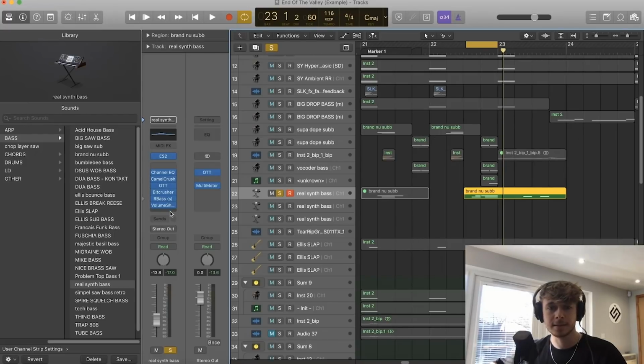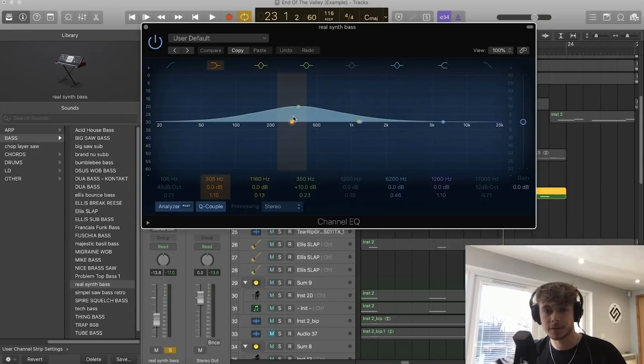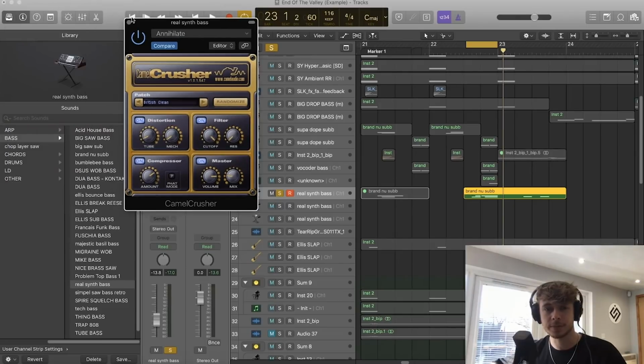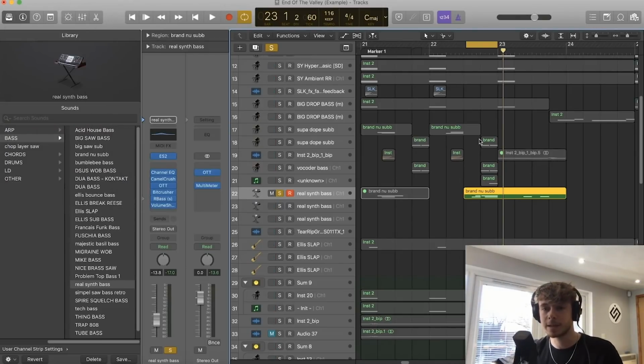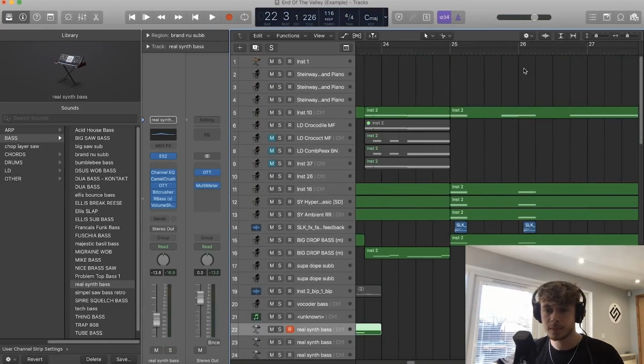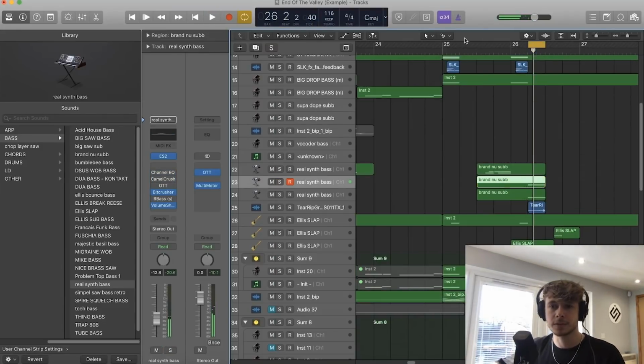And for me, sound design is a lot in the process of processing and adding plugins and things that shouldn't be there. And it's also about the order of your chain as well. So right here I've got a huge boost in the EQ of like 10 decibels before I'm running it through the Camel Crusher to compress it, and that's how you get that live bass sound from it. It's just being mindful with those little bits. What else have we got? There's some weird little bass sound here which fills this gap here.